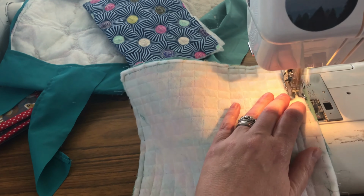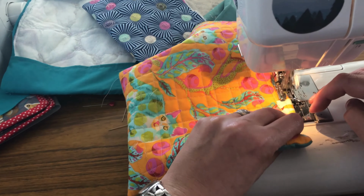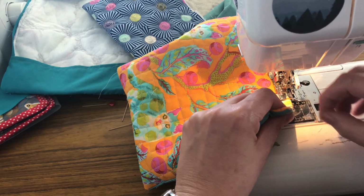The elastic's only annoying at the back piece. And then it won't be annoying in a second. Elastic's gone. We don't have to worry about the elastic anymore. This is our top edge now. The threads. Oh, the threads. And that one's not going to come off.